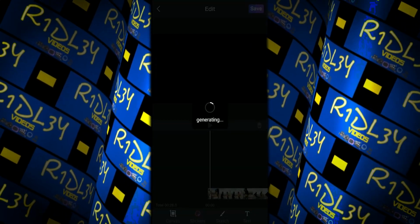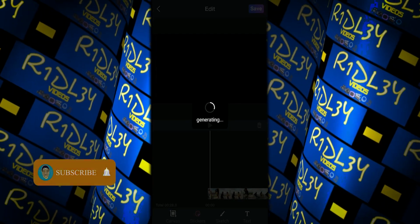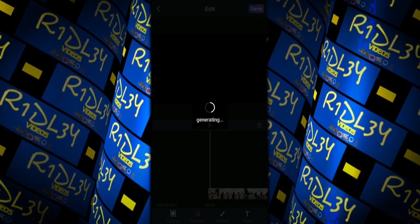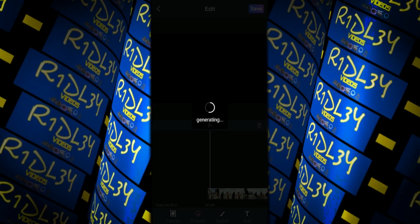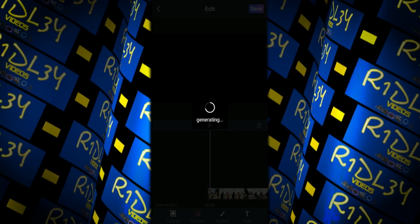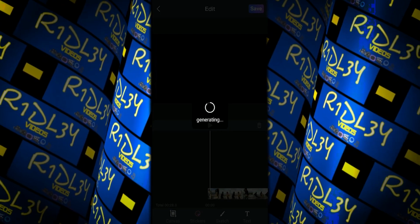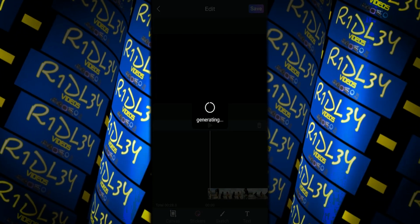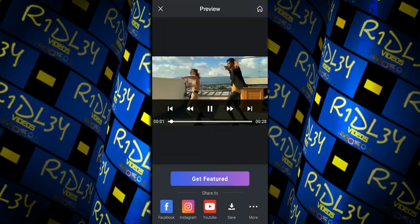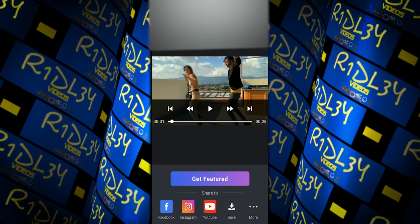So I'm gonna rate this, to be honest, a 3 out of 5, more like a 2 out of 5, because one, it is very laggy. Two, it is not that user friendly, because it hits you with an advertisement every time. I understand that's how they pay their bills, but to add that many in one session, that's kind of too much. So I don't know what to tell you guys, to be honest.